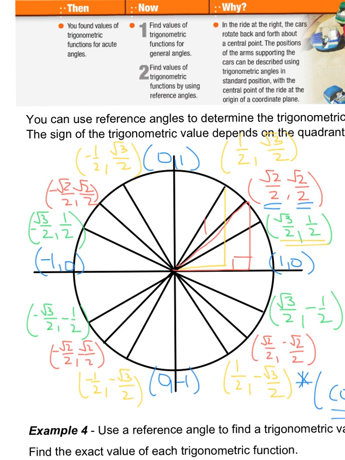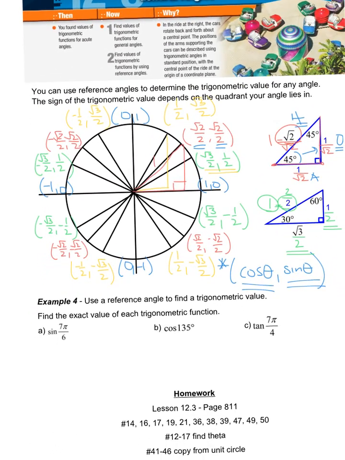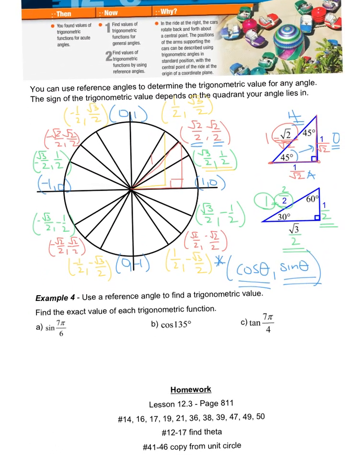Okay? So the question is, how is that useful? Well, for us, as we continue on to these next problems, I'll try to leave that there for you. The nice thing about this, again, is it's a shortcut using those special right triangles. So if I'm looking for the sine value at 7π/6, I'm thinking sine, remember, is y. So what's the y value at 7π/6? Well, your answer is -1/2.